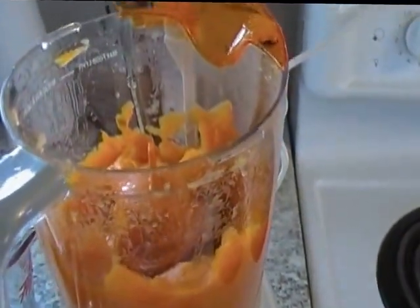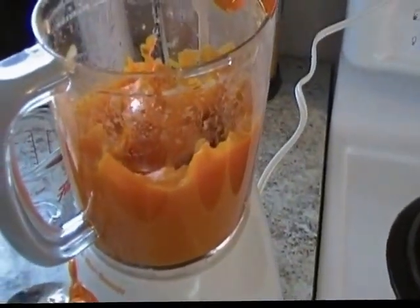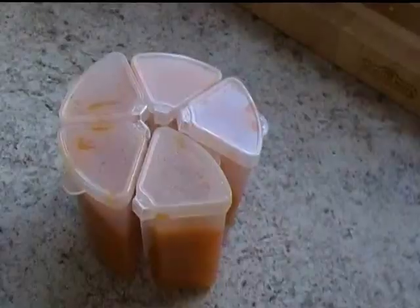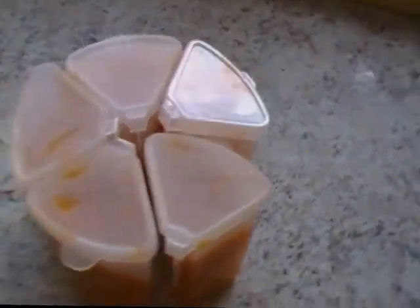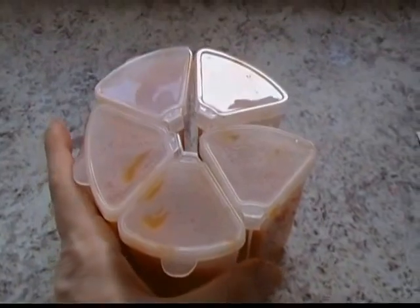Last but not least, I'm going to put it into the baby food containers and see how much food we got out of one sweet potato. I scooped it into the jars that came with the unit itself and I got five full baby food jars almost full of sweet potato puree. So there are some hits and misses — let's go through those.